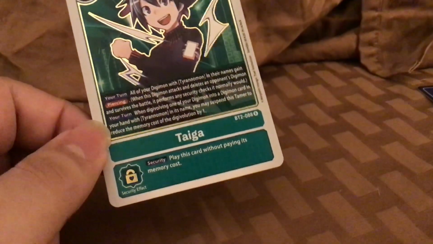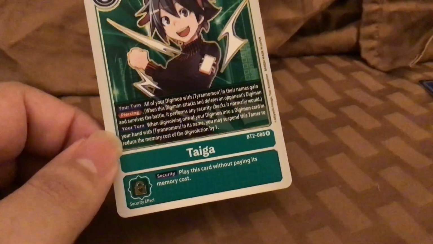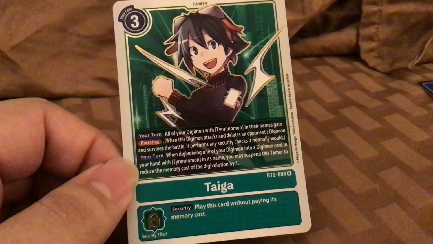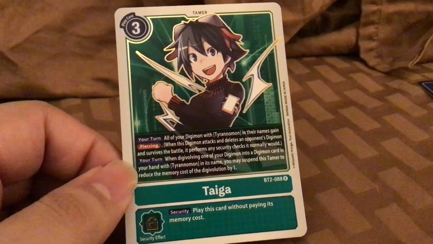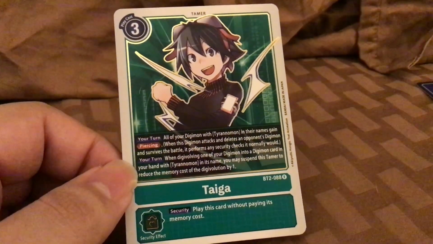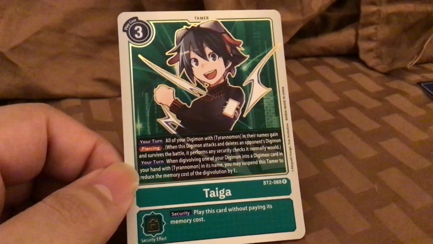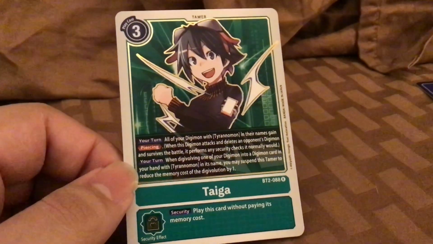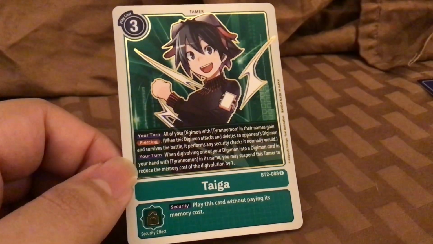Taiga's security effect is play this card without paying its memory cost. Duh. But what's really interesting, and this is where that piercing effect comes in, on your turn, all of your Digimon with Tyrannomon in their names gain piercing, meaning they can pretty much do damage directly to the opponent if they win a battle and survive, of course.